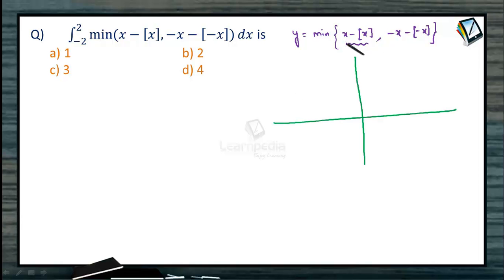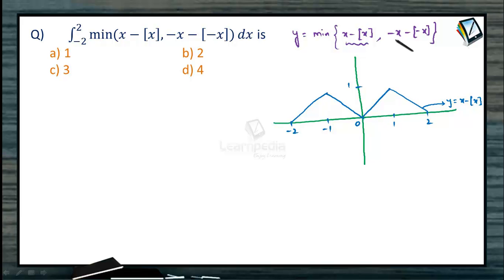How will the graph of x minus the greatest integer function of x be? Yes, it is nothing but the fractional part of x. So when we draw the graph from 0 to 1 and then from 1 to 2, as the integral is required between minus 2 and 2, it's enough if we can identify the graph between minus 2 and 2 on the x-axis. So between 0 to 1, the graph is for x minus [x], right? And from 1 to 2 again, the graph decreases. Similarly, from 0 to minus 1, the graph goes from 0 to 1. And from minus 2 to minus 1, the graph is increasing from 0 to 1. So this is the graph of which function are we talking about? Yes, y equals x minus the greatest integer function of x.